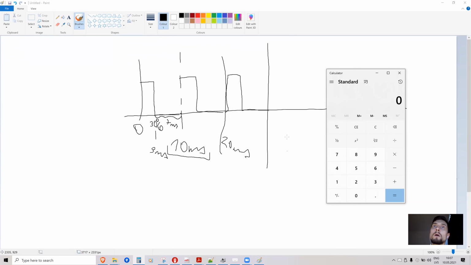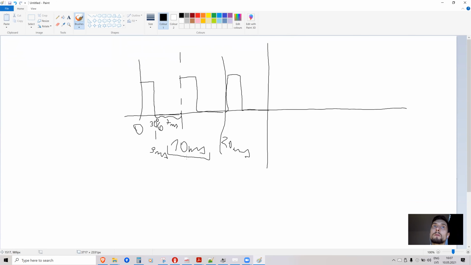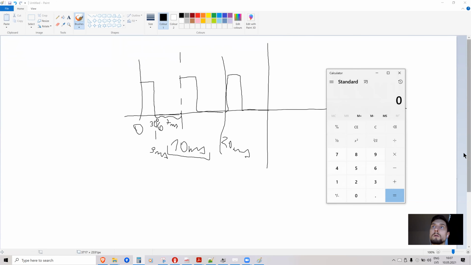10 milliseconds. Okay, so let's start over. 14 million divided by 100 pulses per full cycle, and then I start dividing by 2, by 4, 8, 16, 32, 64, 128, 256, 512, 1000.